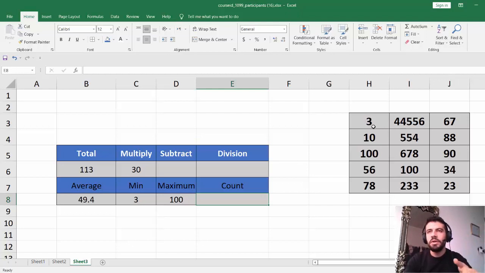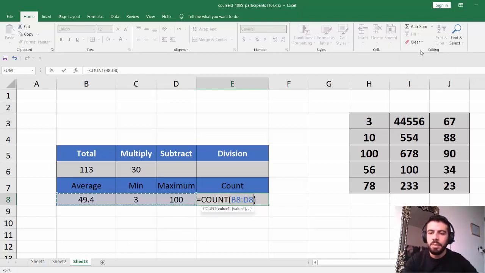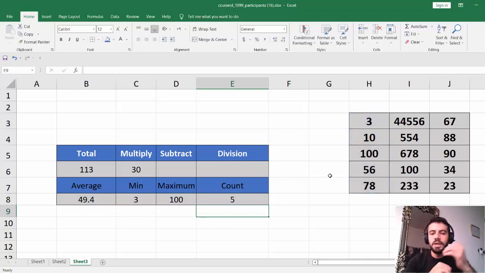For example, now it is only 5, so it's easy to find the count. But if you have like 132, 1035, it's difficult to count it by yourself. So you can just go to this function called count function, count number. This counts only numbers. We'll explain other types of count later, but now this is only for numbers. Just enter now to find the count of the cells here.